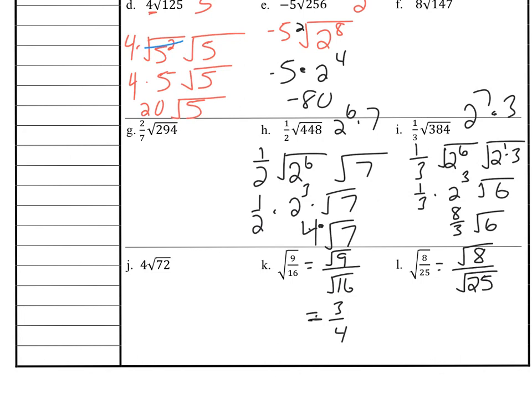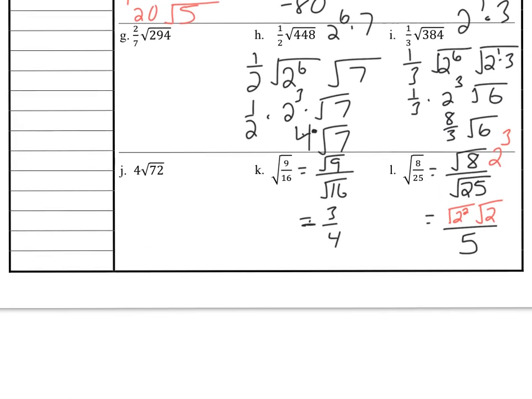So square root of 8 can be broken down. Obviously square root of 25 is just going to be 5. So I'm going to break it apart. The bottom is just 5. The top is going to be, you type it in the calculator, menu number factor, you're going to get 2 to the third. So I have 2 squared under one radical and 2 under the other. That's going to give me 2 square root 2 all over 5. And there's my final answer. Moving on to the next page.